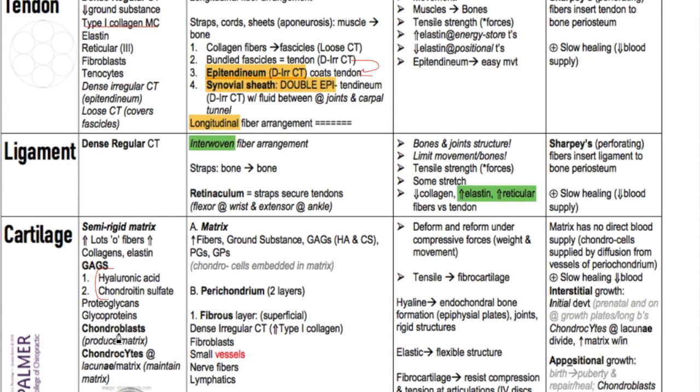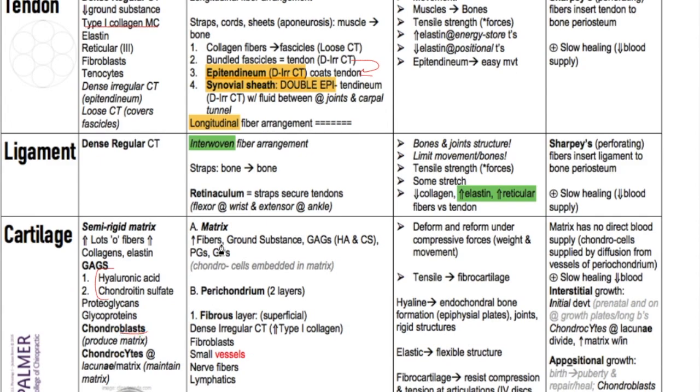And then what else would you have in cartilage? You need cartilage cells. Chondroblasts. Blasts always make things, so they're going to make the matrix, the extracellular matrix. And then chondrocytes in the lacunae. So I have this little rhyme here: chondrocytes, lacunae. If that helps you just make a connection between these words. You're going to learn more about lacunae in bones and ossification patterns, but if you just say chondrocytes are in the lacunae, that rhyme might save you a point somewhere. So chondrocytes maintain the matrix of cartilage. Chondroblasts make new matrix. Blast means to make.